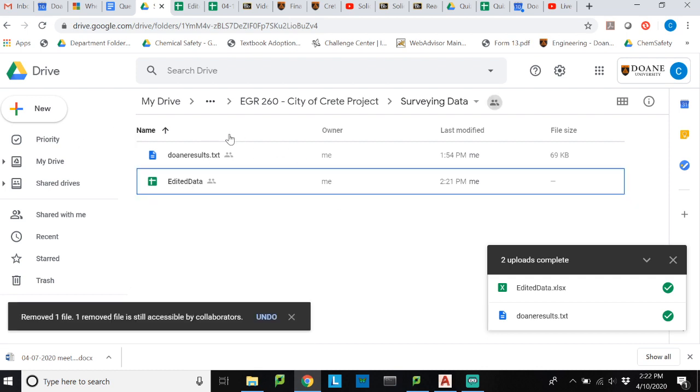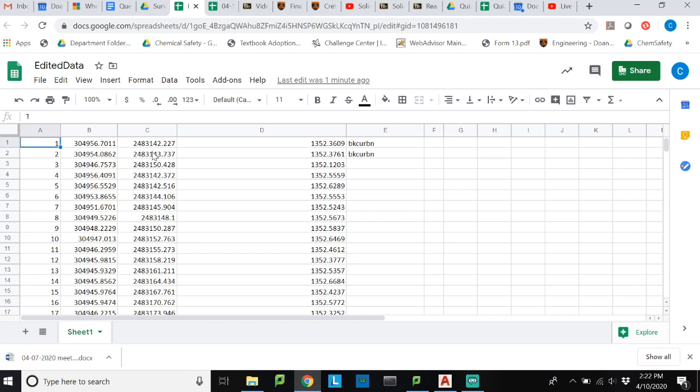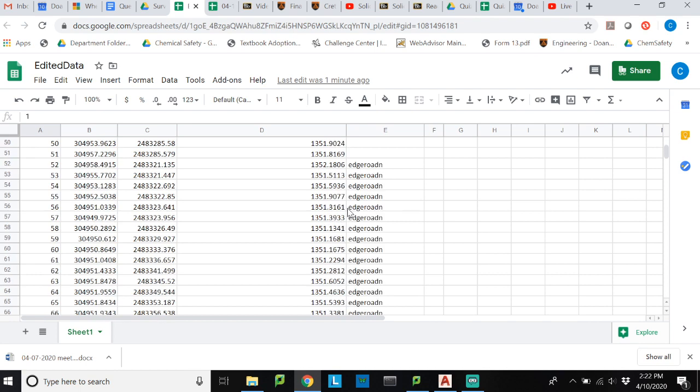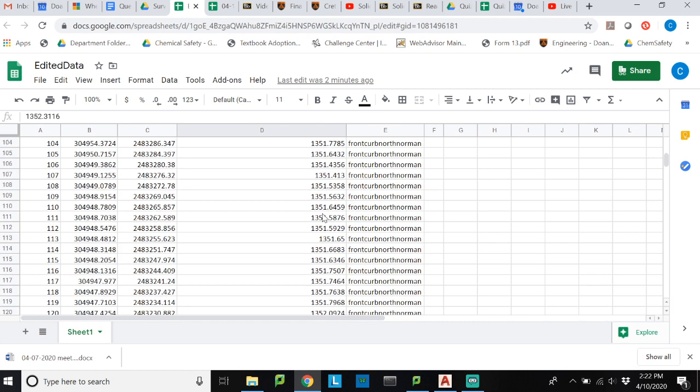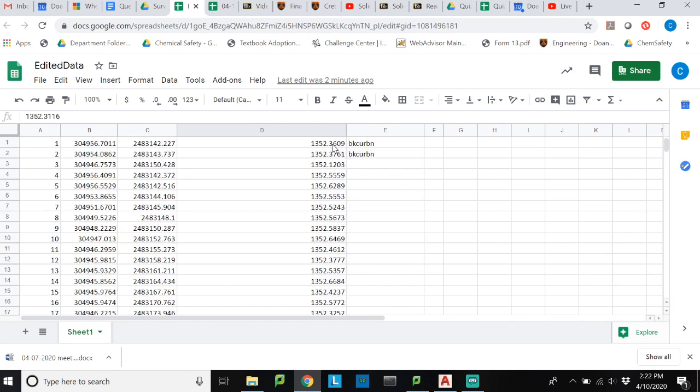This is the raw data text file that I was given by Tyler. This is the edited text file, though. What I did was I went in here, I removed all of the extra spaces, and I put just what you need. So this is X, Y, and Z coordinates. Here, this is height off of basically a 0 point that is created. I believe it's at the bottom right corner of the state. All of these dimensions are given in feet.